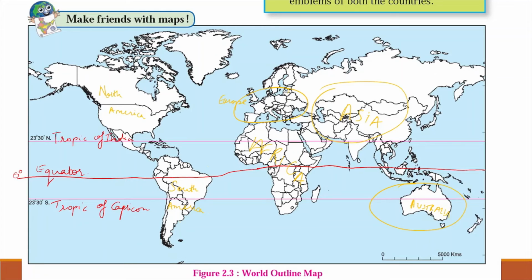Alright, we finish with six. And the one which is not shown in this map is below over here, and that is the continent of Antarctica, made fully of ice sheets, and humans cannot live or settle down there because of extreme cold temperatures. Alright, this is about continents. Let's have a look at the different oceans.